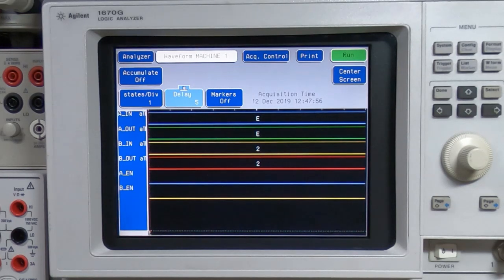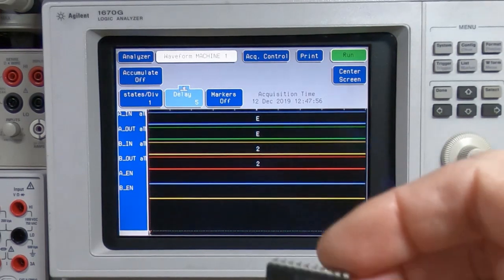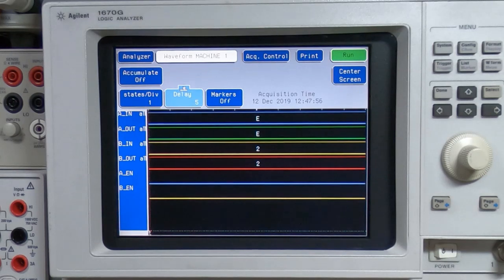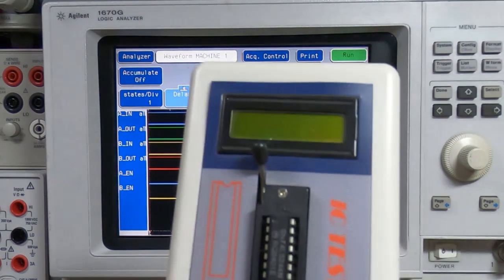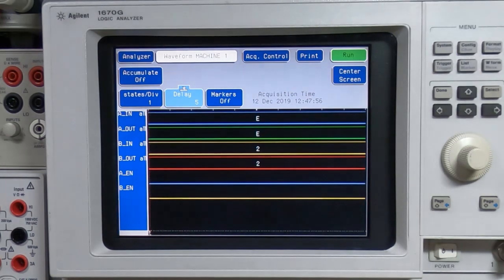Now, one of the reasons I like to take chips out intact, as I say, this is the device I took out. I'm now going to install it into the IC tester and we'll see if we get a faulty device. Now, one of the reasons I developed the logic comparator was because sometimes you see devices that will pass on an IC tester, but the logic comparator will flag them as faulty.